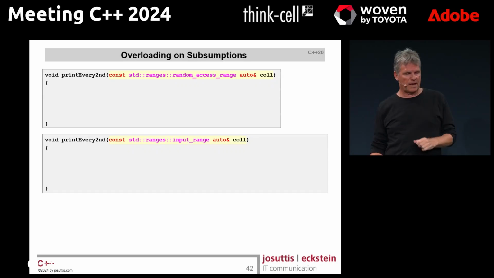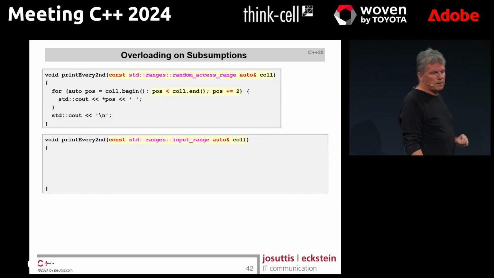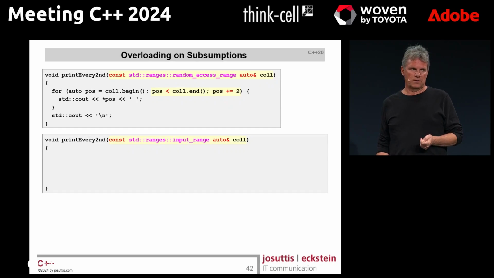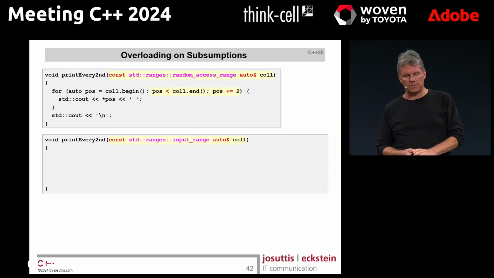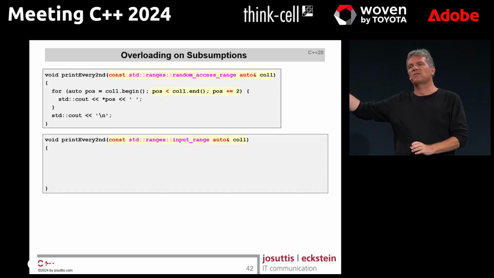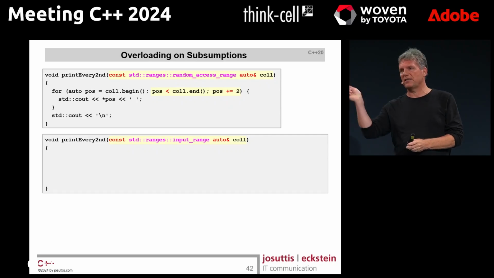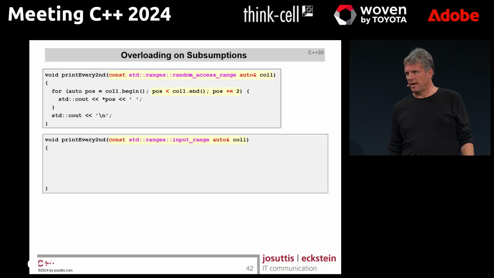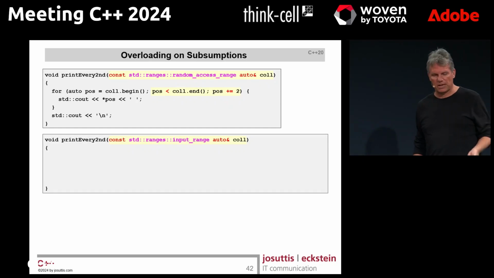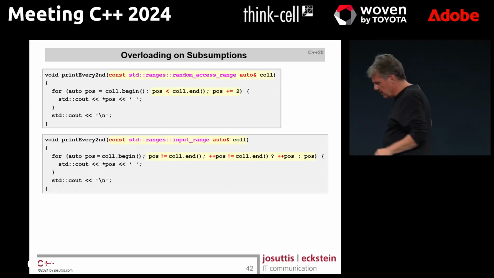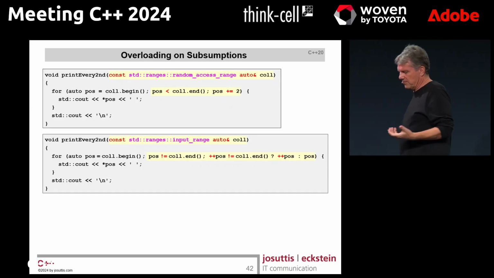Const is outside that. So if it's a random access range, you know that less than is supported and plus equals 2 is supported. So that's the way you can implement it. Let's iterate over the elements, always jump ahead 2 elements, and make sure we don't jump over the end, so we have to use less than to check against the end, which is not what we can do in general. In general, we can only use ++ and not equals or equals. So in the general case, we have to do something else.